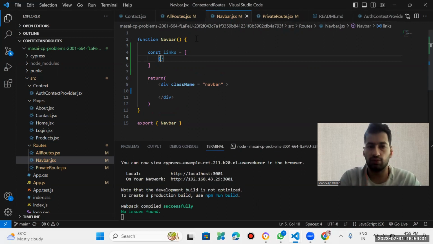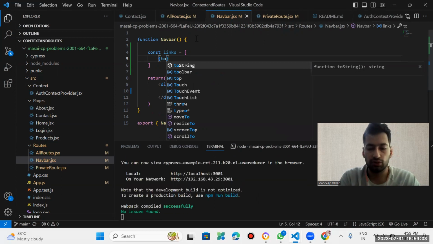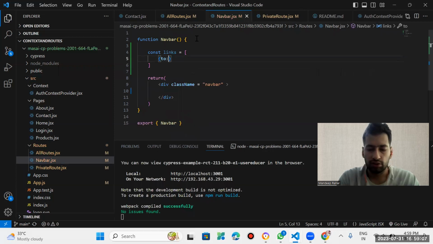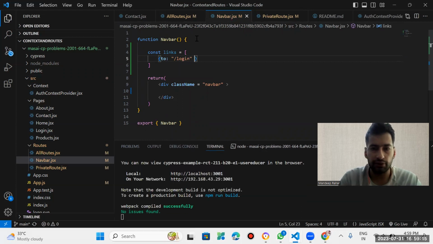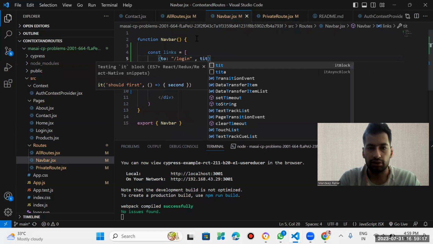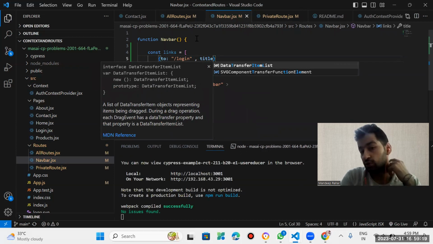Now in this, first of all, we need to fix our route. Route means first I write to, and to is equal to login. And now I have title, whatever title you want to show on the navbar.